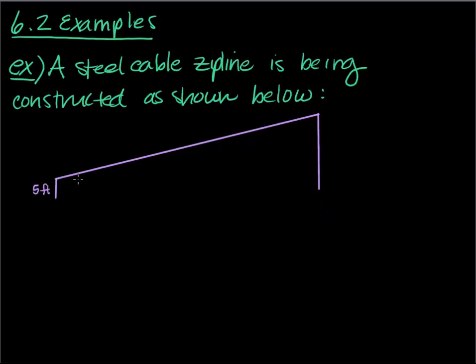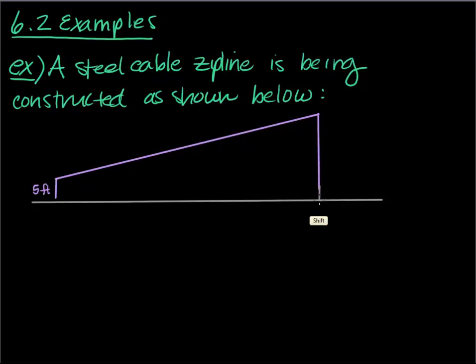My lines are so beautiful in this program as opposed to on the board. And then of course here is the ground that the zip line is on. Okay, so I have a couple questions. How long is the zip line and how far is the stake from the pole?